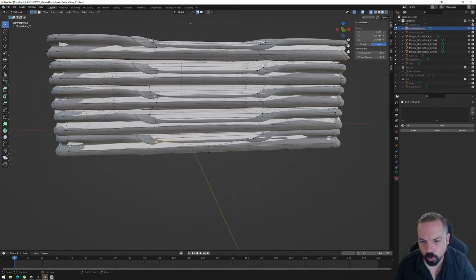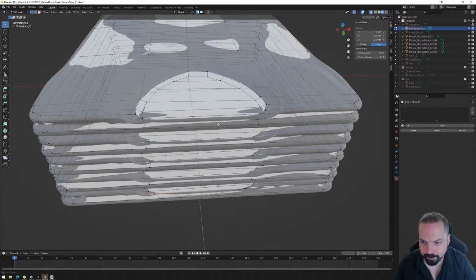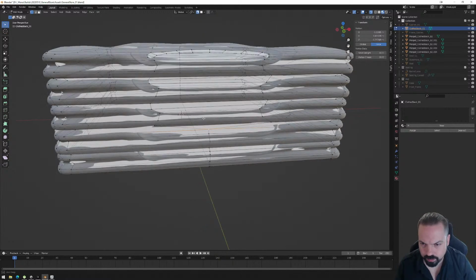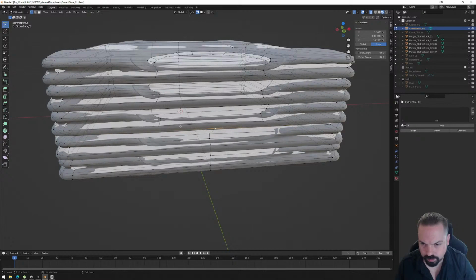That's a point. Yeah, nah, not important. Once again, the silhouette is the most important thing, so that wouldn't have actually made much of a difference.